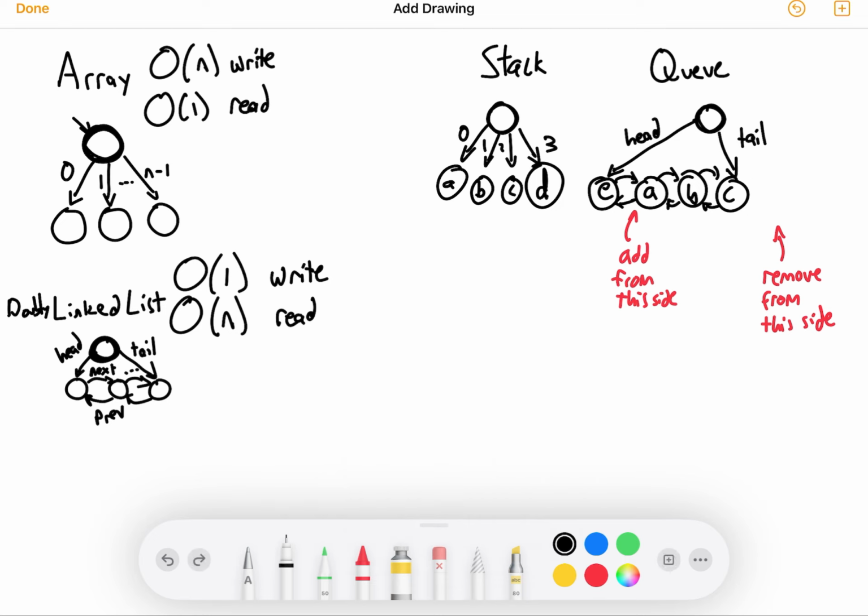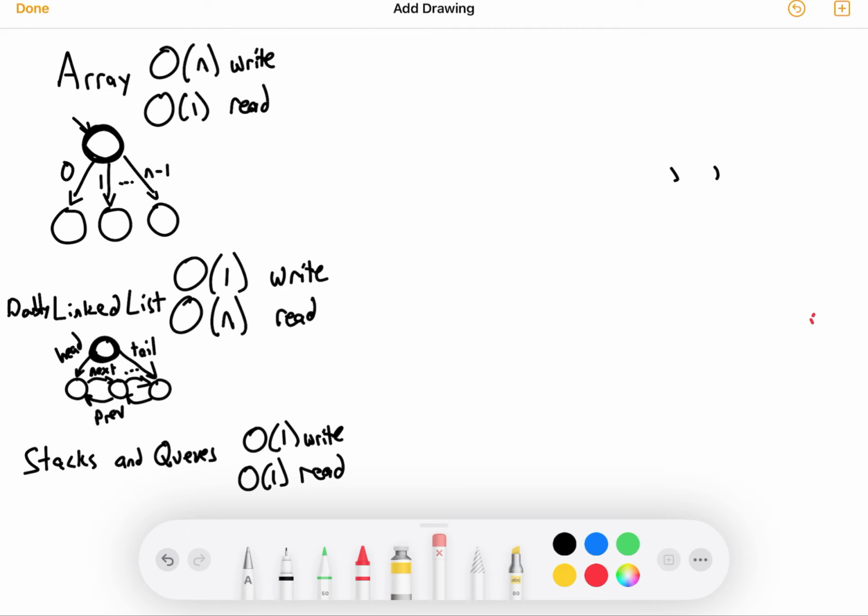So you can see that even though stacks and queues store elements in order, so there is a first element and a second element and so on, all of the operations for them are just O of 1 because we only choose to look at the first and last elements. Let me just clean this up a little. Those are all the ordered data structures you need to know. And just to recap, the array and the doubly linked list had O of n because they indexed elements arbitrarily, and the stacks and queues had O of 1 because you could only access elements from the start or the end.